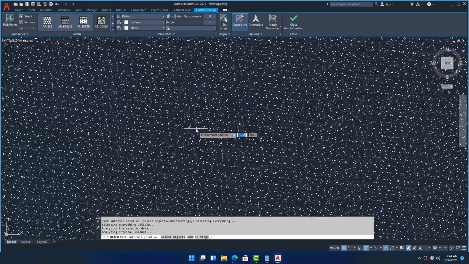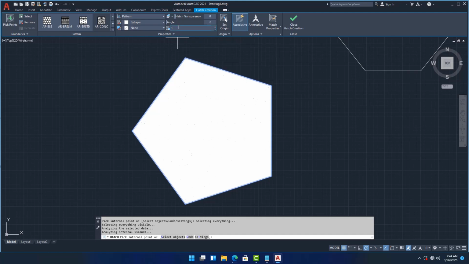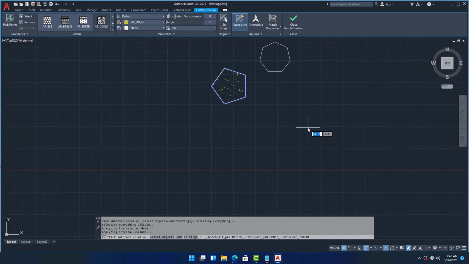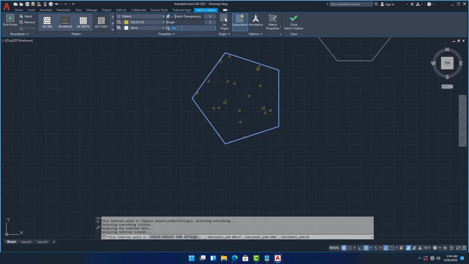So you can come over here, watch this place. You can change the hatch color to any color you want. Come over here to change the layer. You come to the layer, you change it to any color you want. The pattern is on a pattern, it's not on a solid. So you can change the angle over here to maybe, let me just put 100. You see, 100 is very good. It has been on hatch, but 100 is better. Let me just put 50. Okay, 50 is normal now.